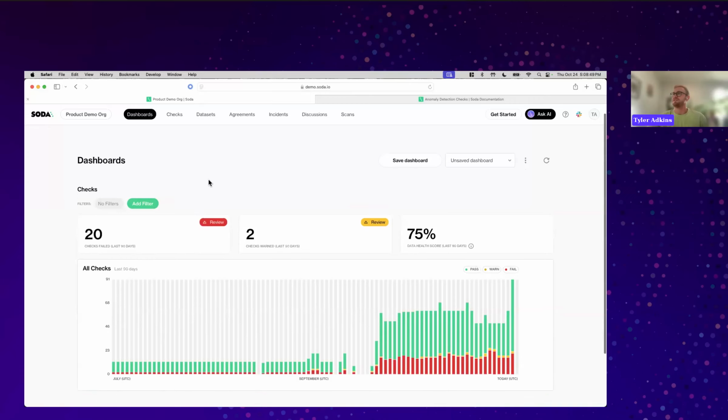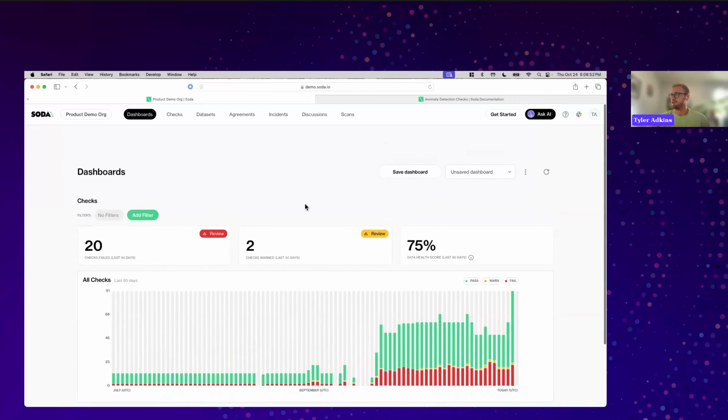All right. So this is the Soda Cloud UI. This is the homepage here. We can see some information about the quality of our data that we've been monitoring in Soda. And here you can see the button for the Ask AI feature. This is for the general purpose Ask AI feature. So what we're going to do today is take advantage of all the different versions of Ask AI so that we can rapidly build a contract, as it were, for our data that ensures that the quality of our data meets the requirements that we specify.